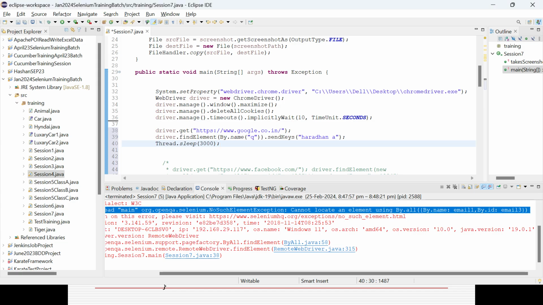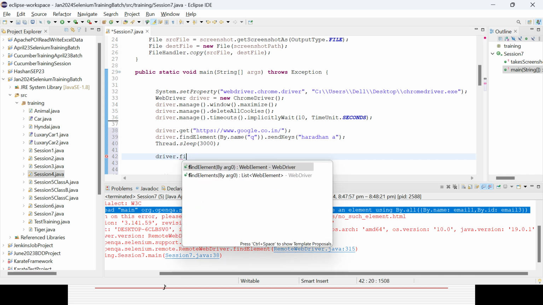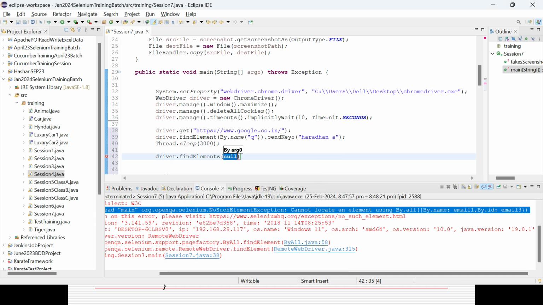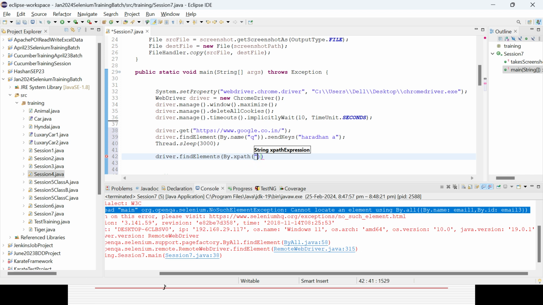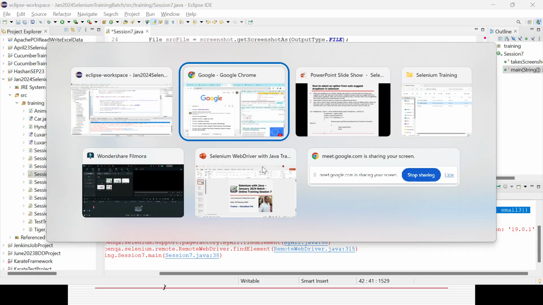So what I'll do is driver.findElements. The return type is a List of WebElement, by.xpath, with the XPath I have created.